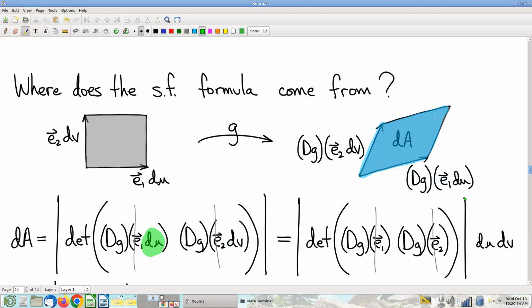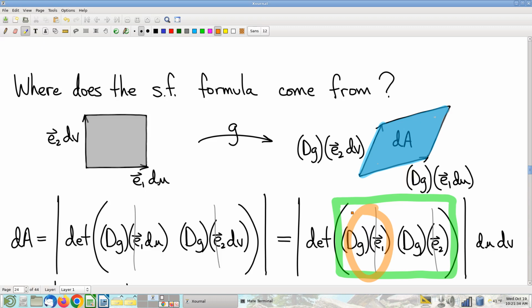Next, let's think about what's left over. What can we say about this matrix right here? And this is another kind of tricky little observation. I'm going to think about the columns of this matrix. Let's look at this first column. What can I say about this first column, dg applied to E1? Old fact of linear algebra. When you multiply a matrix times a standard basis vector, you get the corresponding column of that matrix. So this, what I have circled in orange here, because I'm multiplying by E1, I'm going to get the first column of dg.